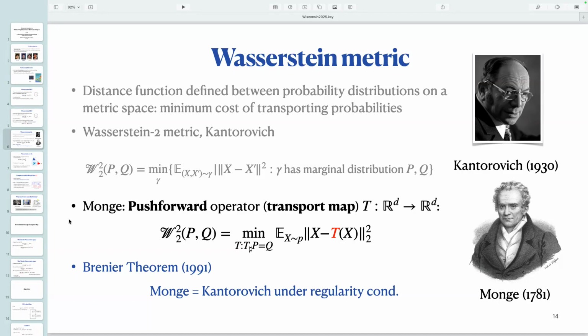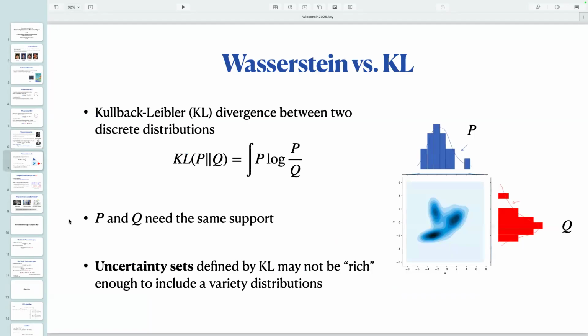And in this talk, I'm going to focus on the second definition, which is the Monge formulation involving a push-forward operator. I will show that this gives us a convenient way to develop algorithms to solve my minimax problem. And the second is that this enables us to perform some analysis involving distributions. These two definitions are equivalent due to the so-called Brenier theorem, under some very general conditions. Okay, so next I'll explain.